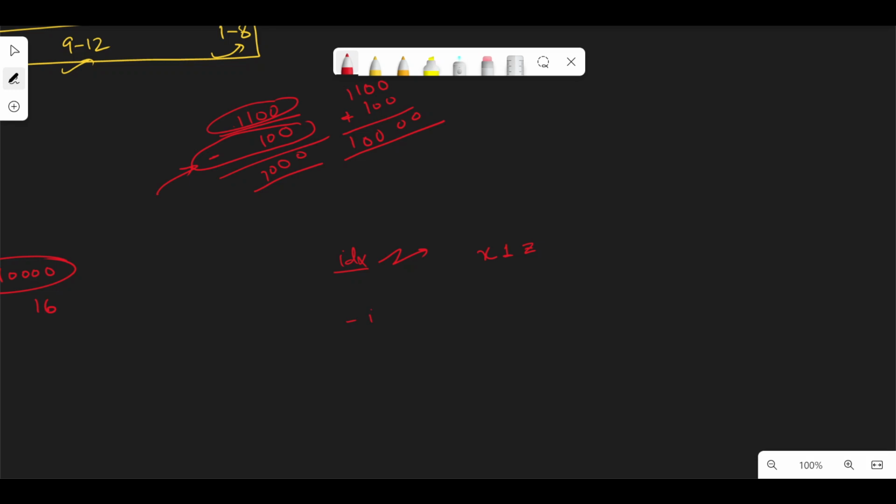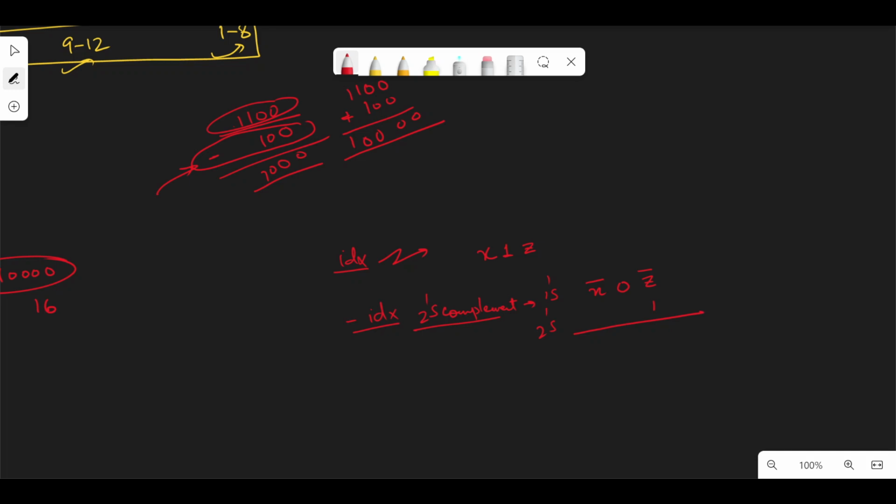Now, what is minus index? Well, minus index is essentially 2's complement, right? So for 2's complement, first you flip all the bits. When you flip all the bits, x will become x complement, 1 will become 0, and z will become all ones. So we can write z complement. This is 1's complement, and then for 2's complement you have to add a 1 here, right?